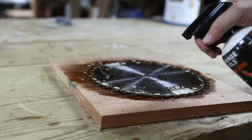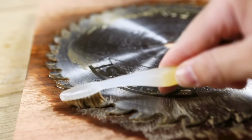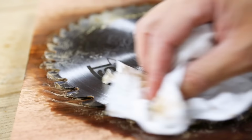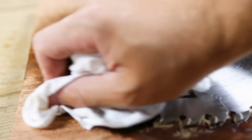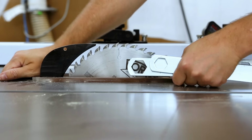But first, I needed to brush my teeth. Wenge is a super dense exotic wood, which means it's also incredibly hard and really heavy. Cleaning my saw blade before working with it here will help keep my cuts clean, safe, and burn free.